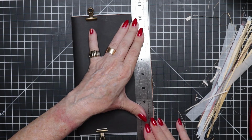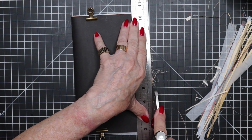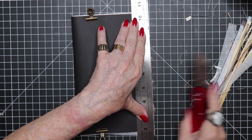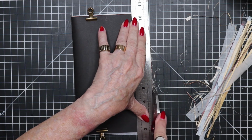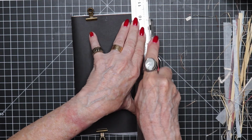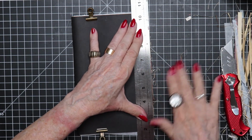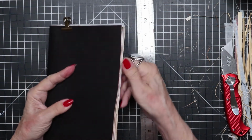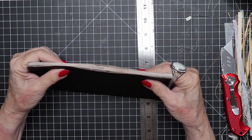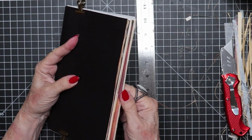Now down here, I'm a little off, and so I've got to trim a little bit more off the bottom so it lines up with my straight edge. Okay. That's maybe as good as we're gonna get.